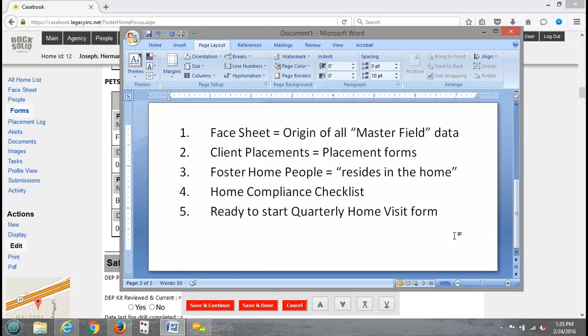Number 4, your home compliance checklist. Complete that checklist. Make sure that checklist is up to date. Only then, when you've done the first 4 steps, you are ready to start your quarterly home visit form.